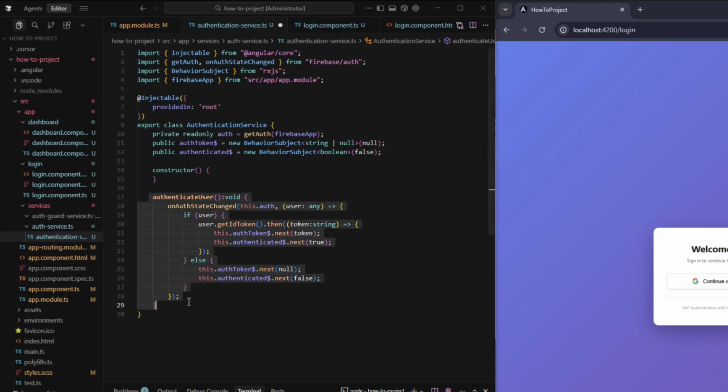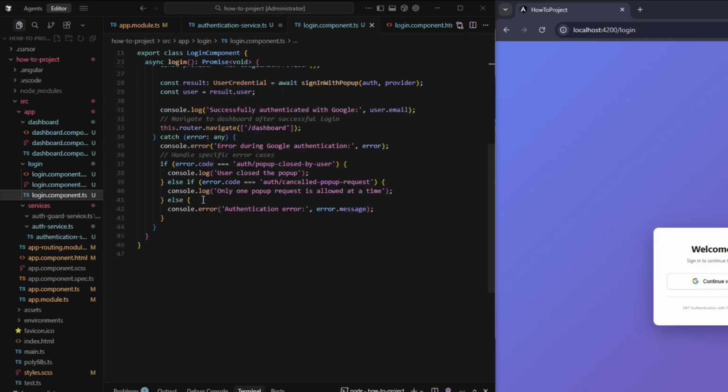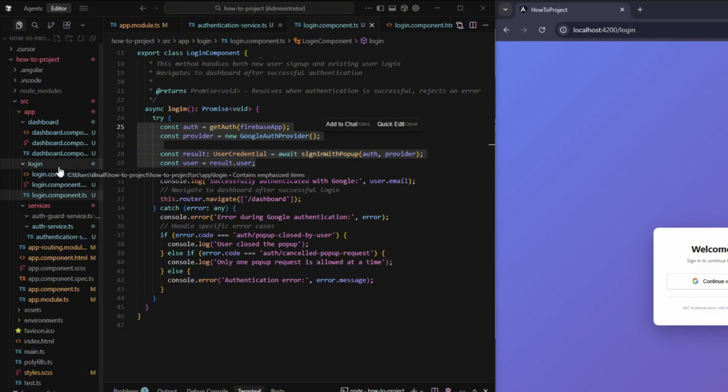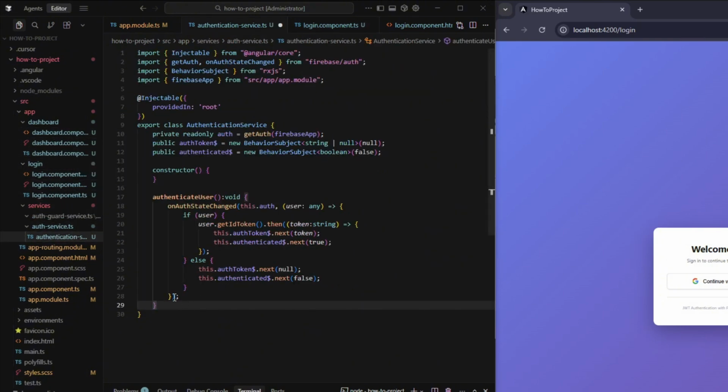Okay, so we have an authenticated user now, and we also need to move the login from here to the auth service, so we call it from the auth service. So we can actually copy this one, go to the auth service and paste this login here.